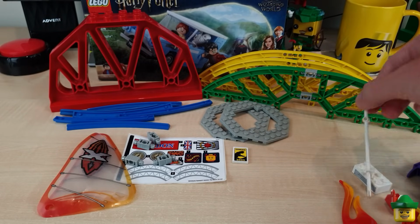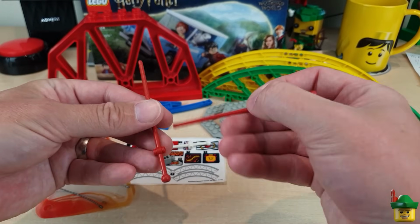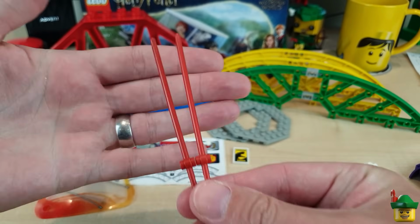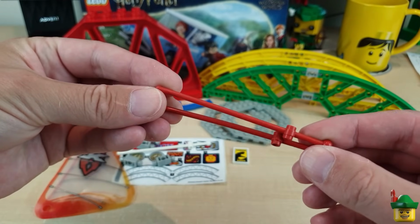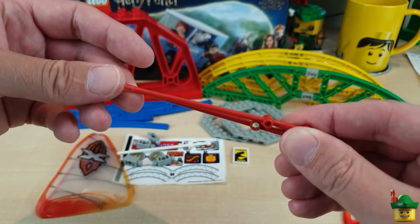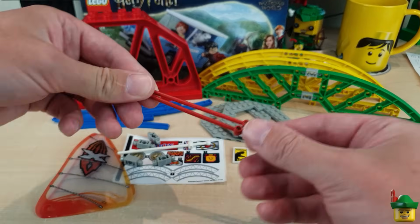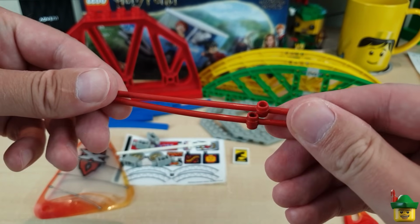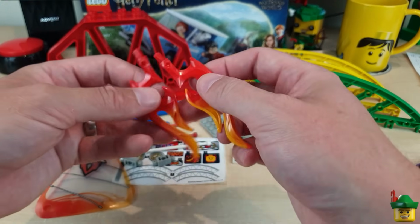Lovely. So to add to the windsurfers, I've got a white pole and two red poles. Golly, that red has changed colour over the years. It almost looks like that new reddish orange colour, or dark red, no, or dark orange maybe. But hey ho, that won't really matter. It'll be sort of behind all of that. It almost looks better. Almost looks kind of rust coloured. But anyway, that's that.